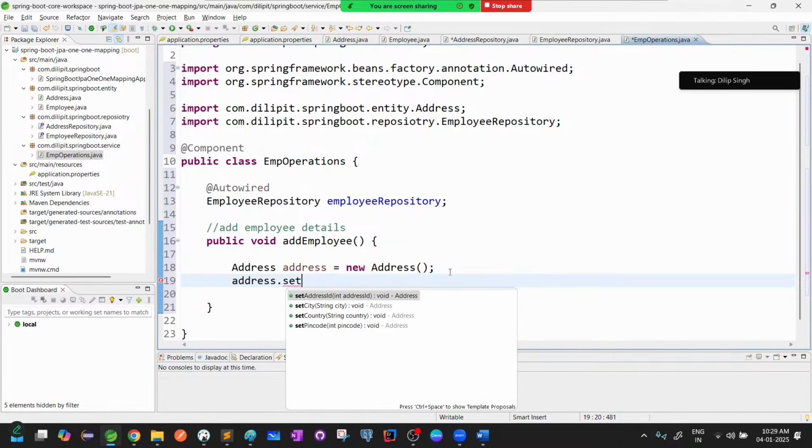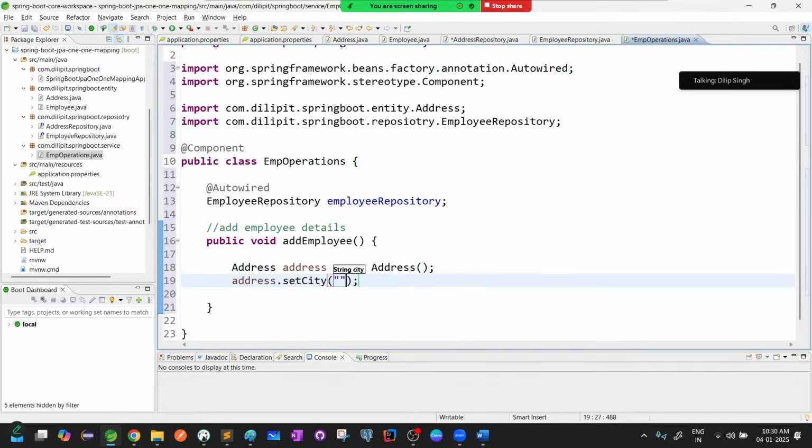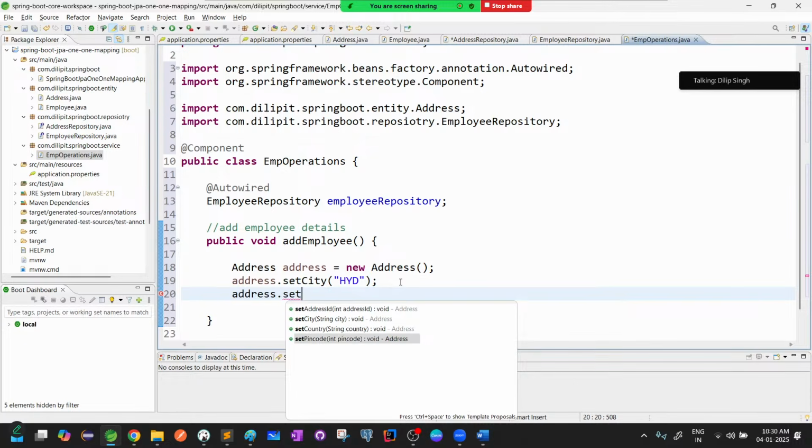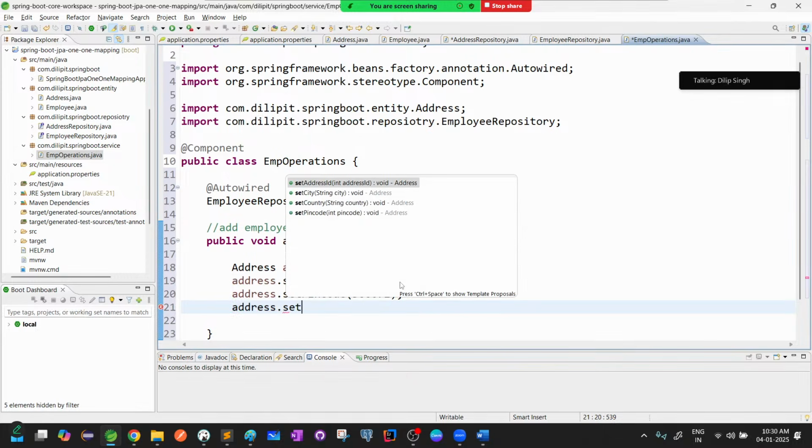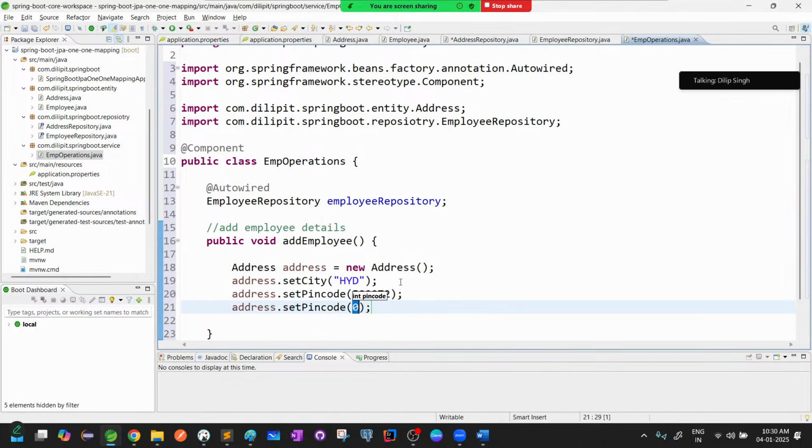So address.setAddressId is auto-generated. The city value I'll give as Hyderabad, address.setPinCode something like 572, and address.setCountry India.